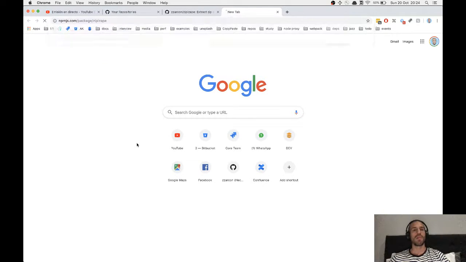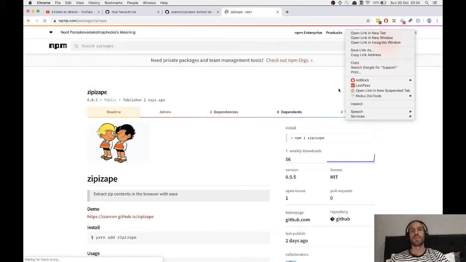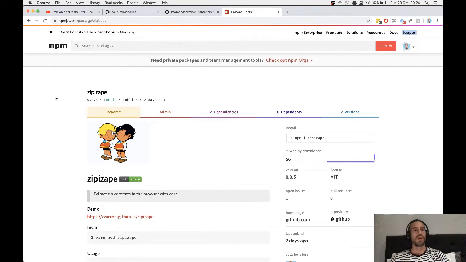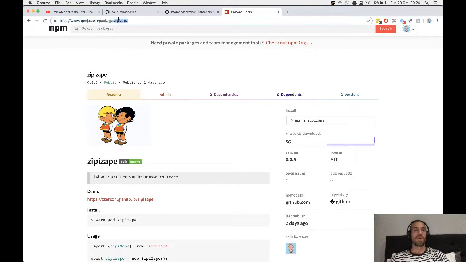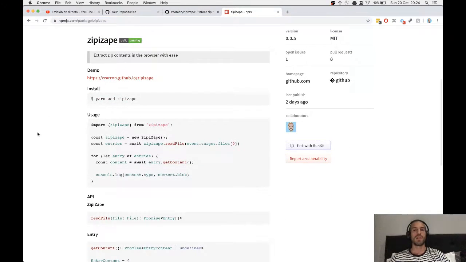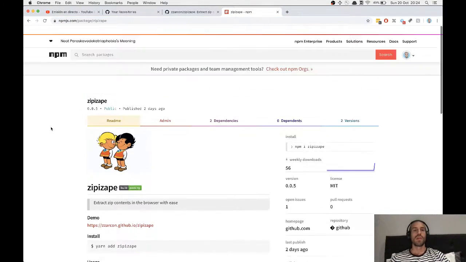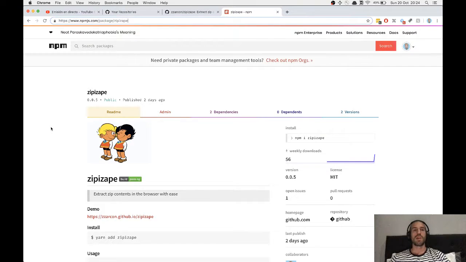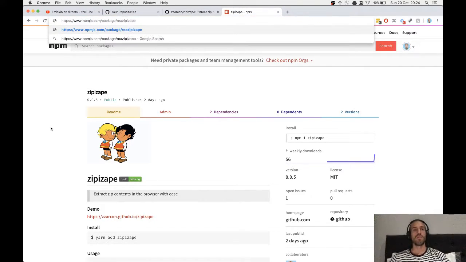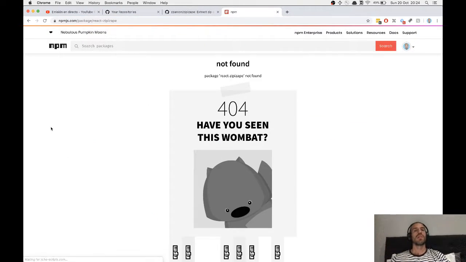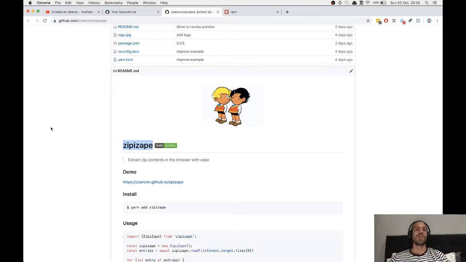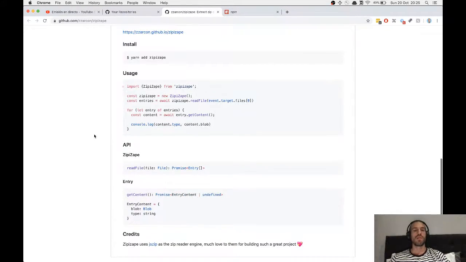This is already published, you can see it here, but that's not very important. What we're gonna do today is a wrapper for this, so it will be something like React CP, which will be just a React wrapper for this. We don't really care much about what this does.